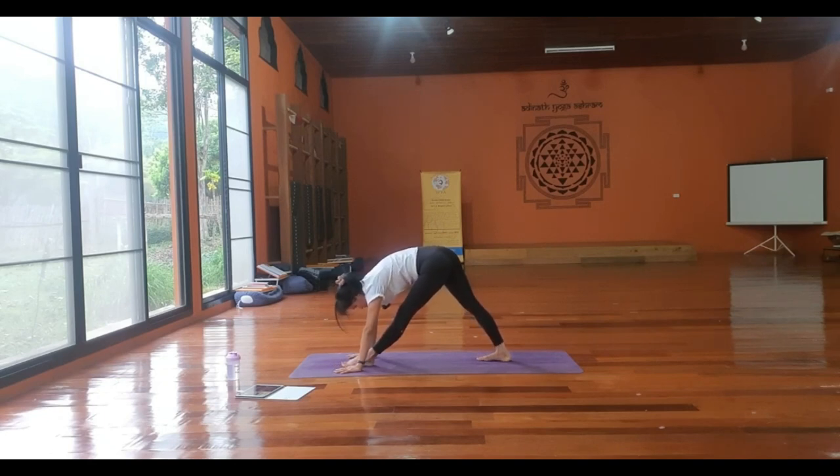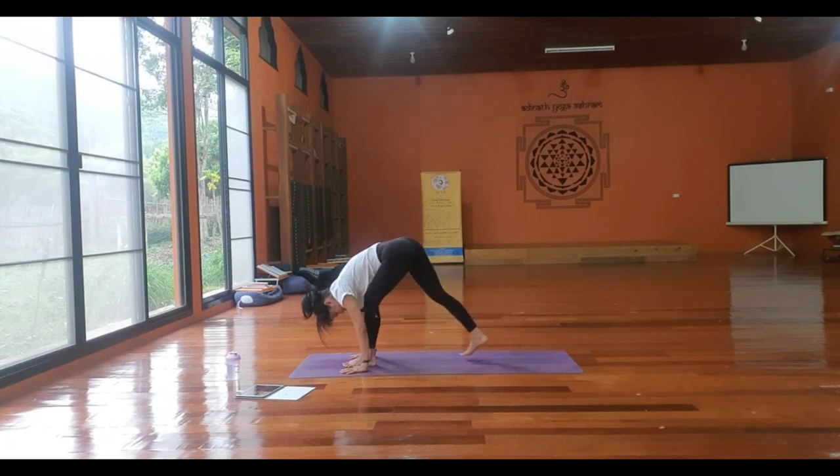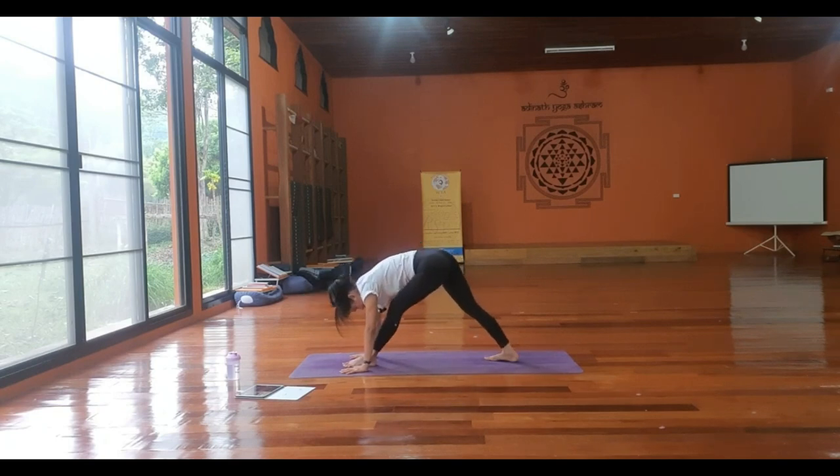come to Parshvottanasana, pyramid pose, okay. You are here, you can stay here, okay? Keep breathing, inhale, exhale, slowly down. If it's too far for you, you can step your back foot a little bit here, okay? Adjust yourself to whichever is comfortable for you.